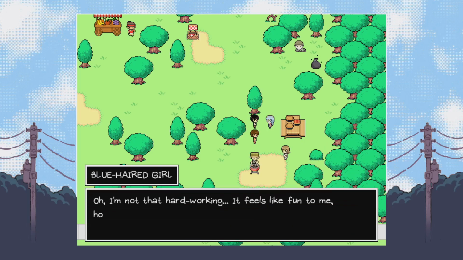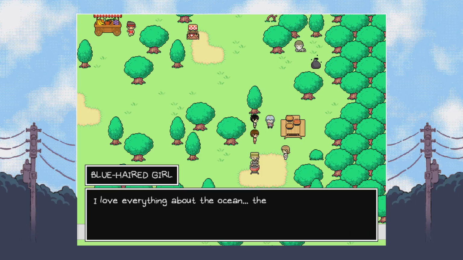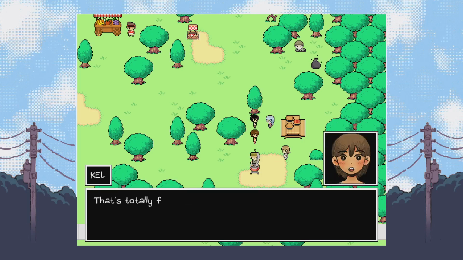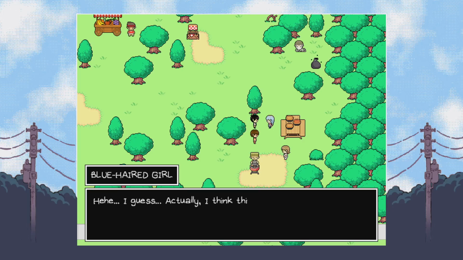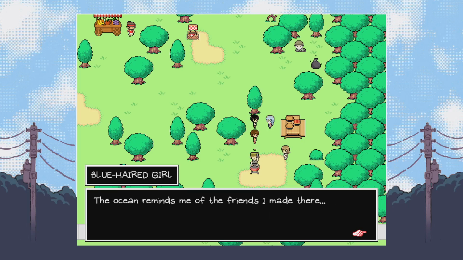I'm not that hardworking. It feels like fun to me, honestly. And besides, even though I love swimming in pools, I love swimming in the ocean even more. I love everything about the ocean. The beach, the sound of the waves, even the smell of seaweed. Sorry, I must sound a little obsessed. That's totally fine. It's good to be passionate about something, isn't it? I guess. Actually, I think this all started because I went to boarding school on an island and really enjoyed my time there. The ocean reminds me of the friends I've made there. I hope maybe I can see them again one day. But for the time being, I guess I'll just be collecting seashells and stuff.